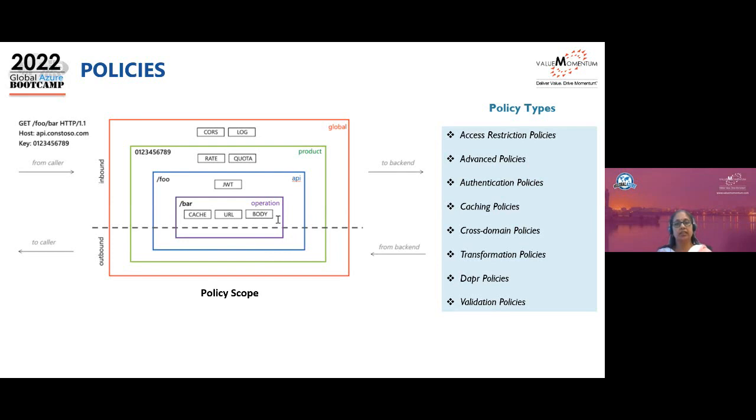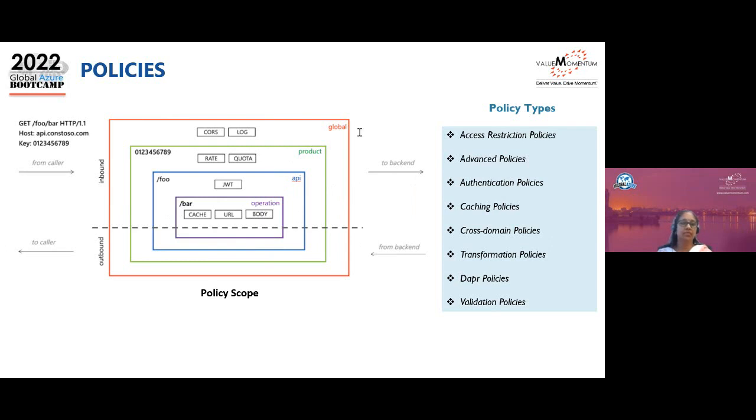In this way, the various types of policies can be added so that the API behavior can be controlled, which will help the API gateway send the proper request and response.